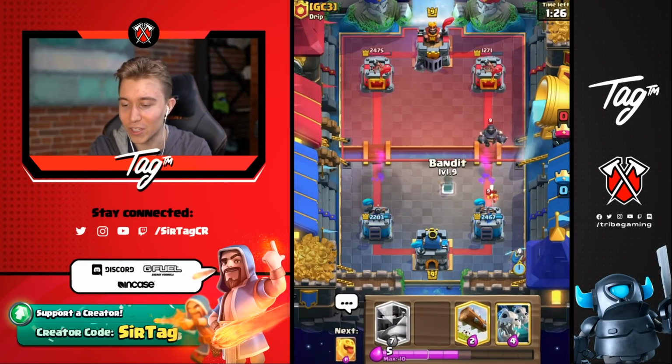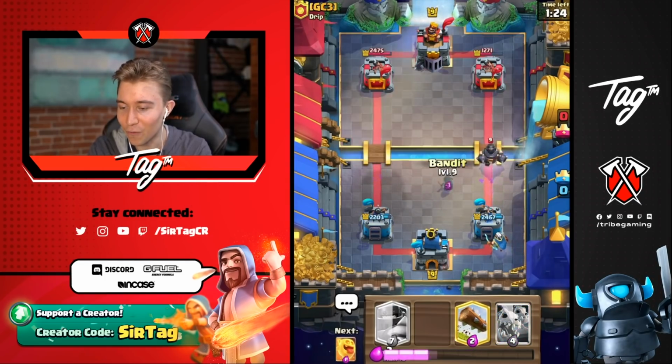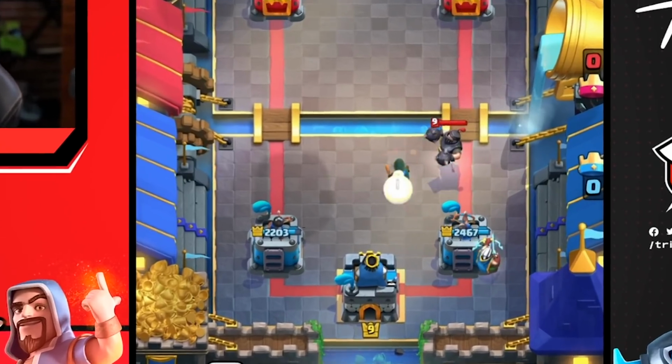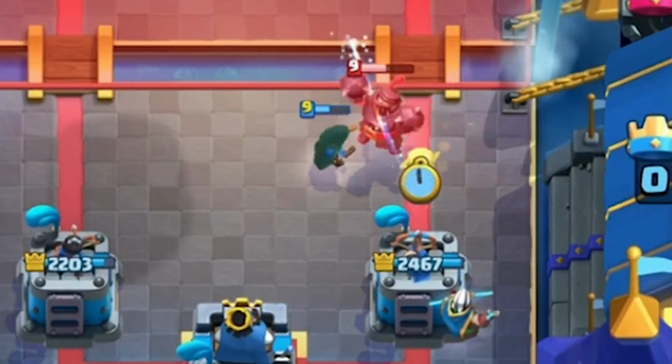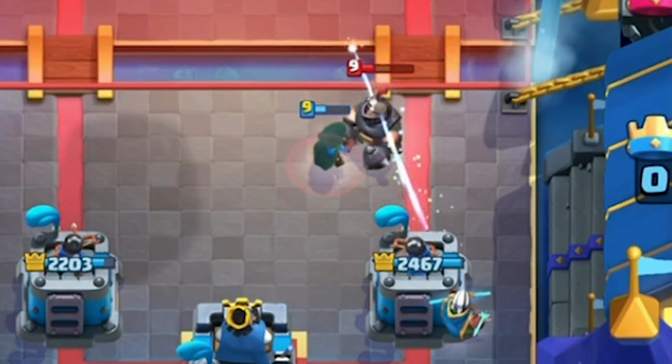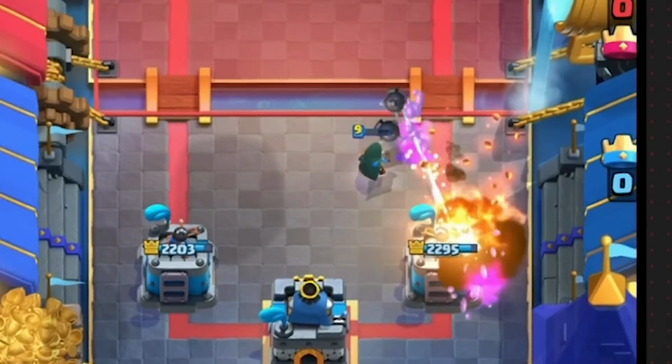So we're going to go for part two with the Bandit. You know, it was fun for part one, so it's going to be even better part two. We will be able to shut it down, and I can go for a Heal Spirit this time to keep our Bandit alive a little bit longer. So it heals through the Mega Knight damage, and then you Fireball. Okay.